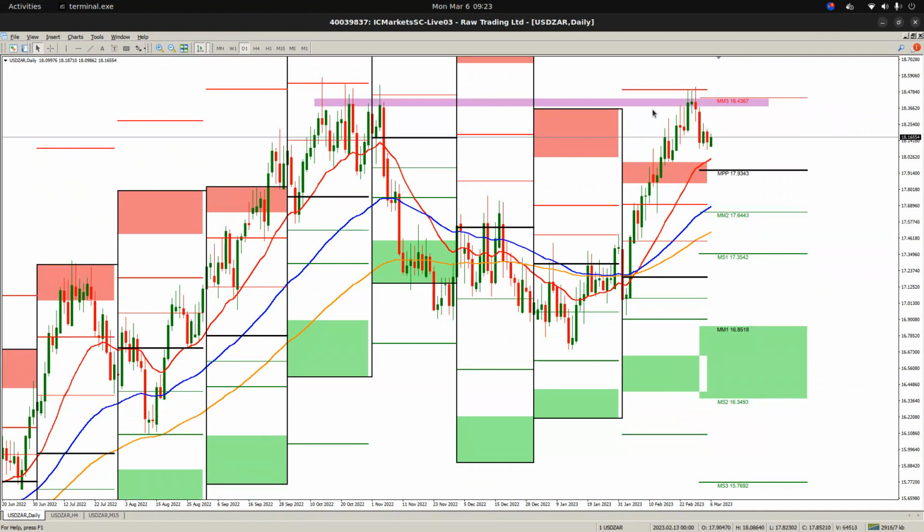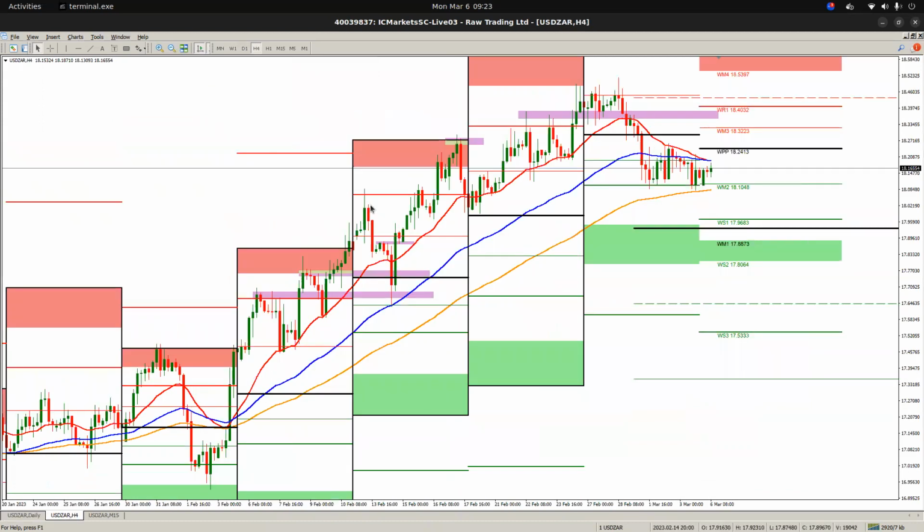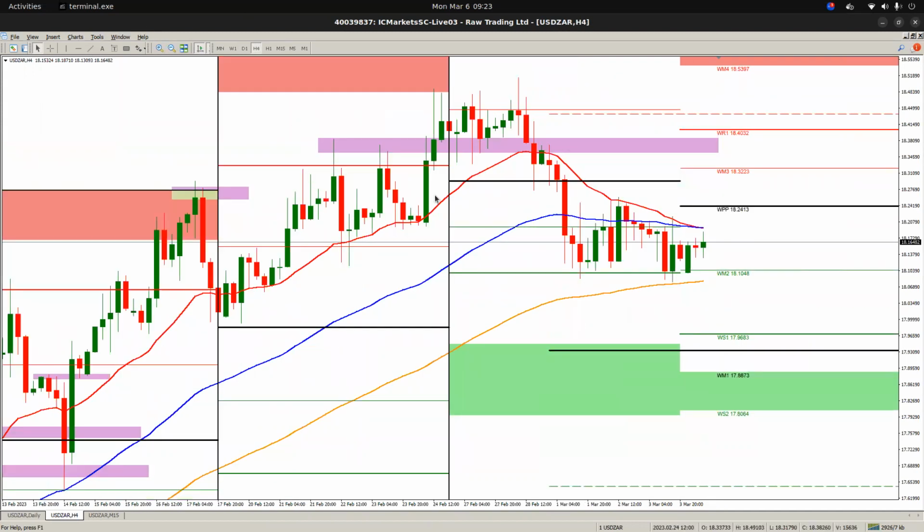Now, this time frame, similar to USD CAD, is not easy to analyze on the daily. Take a look at H4 though. Look at that. You suddenly jump into H4, and now the range becomes very, very clear. You can see there, currently consolidating. Beautiful. You know exactly what to do now. Now you can be patient and you know what you're waiting for. It's a lot easier to wait for something when you know what you're waiting for.